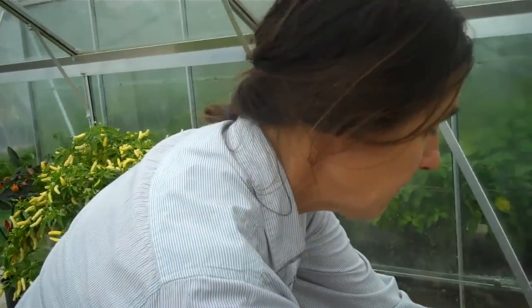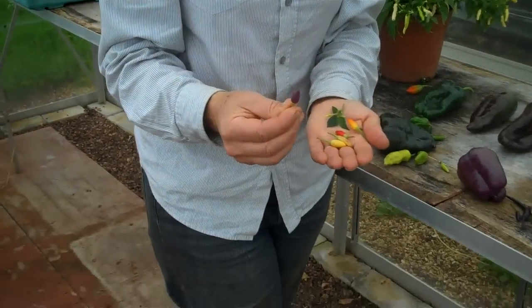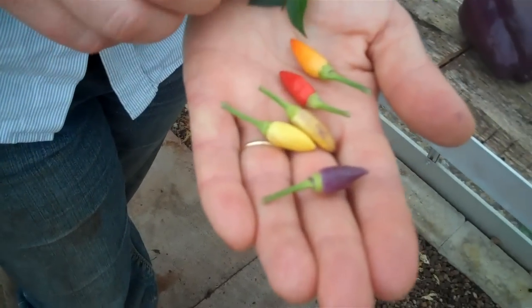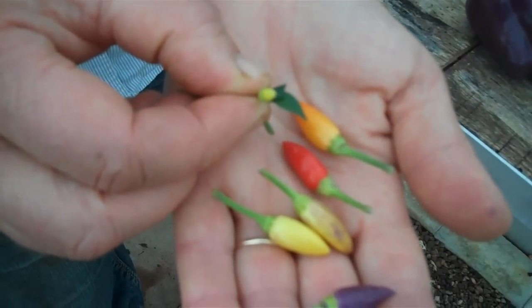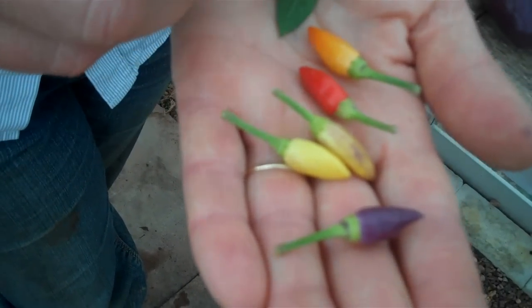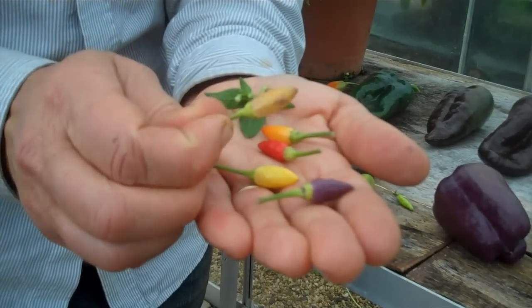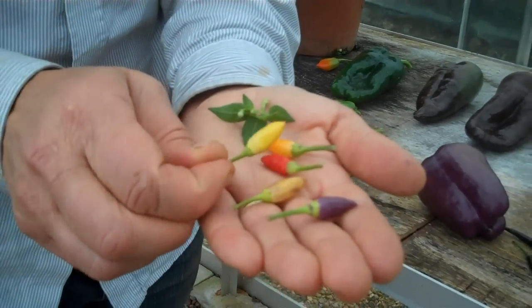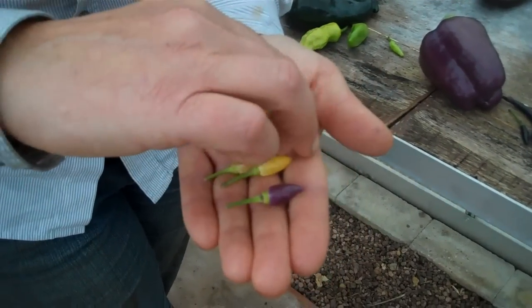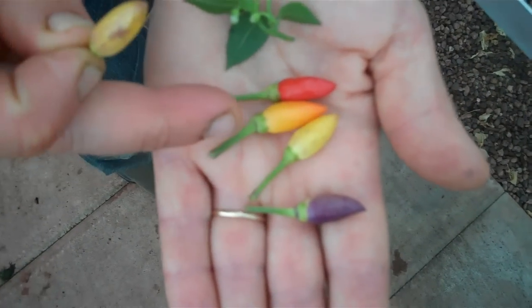With the purple ones it's a little more interesting. When you get a purple chilli like this one — this is a variety called Numix Twilight — the underlying chilli is yellow. You can see this very mature one here; that's just developing, and you can see it's yellow. As it develops to its full size but unripe, it gets purple. Then as it starts to ripen up, it loses that purple pigment and starts to turn yellow, because the underlying colour is yellow. And then you get the orange and red phase. So they go purple, yellow, orange, red.